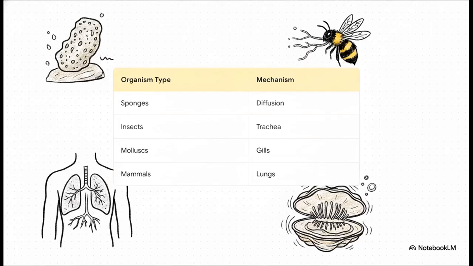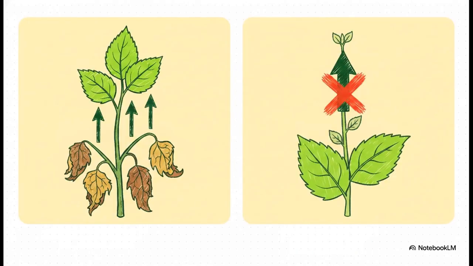Insects, however, use a fascinating network of internal tracheal tubes to transport air directly into their tissues. Aquatic creatures, like mollusks, rely on vascularized gills to pull oxygen straight out of the water. Meanwhile, terrestrial vertebrates, like reptiles, birds, and us mammals, utilize highly specialized vascularized bags called lungs. Form always follows environment. But survival isn't just about breathing, right?